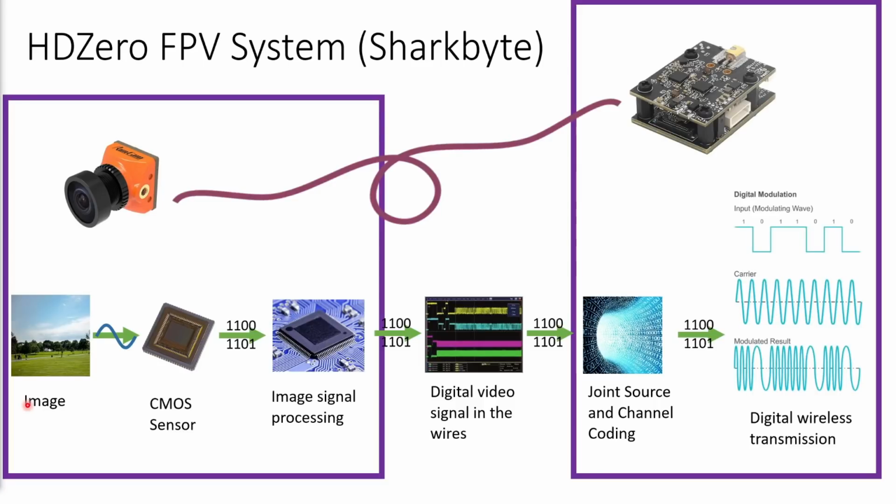So let's start by summarizing how the HDZero FPV system converts an image that's incident on the camera into a digital wireless transmission that can be received by your goggles. The start of the process is exactly the same as for all other FPV systems. An image lands upon a CMOS sensor, and those photons of light are converted into a raw digital representation of that image. That image is passed to an image signal processing chip, which attempts to improve the quality of the image as far as is possible.